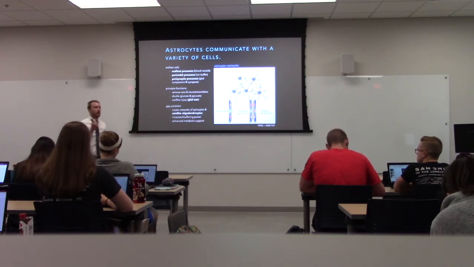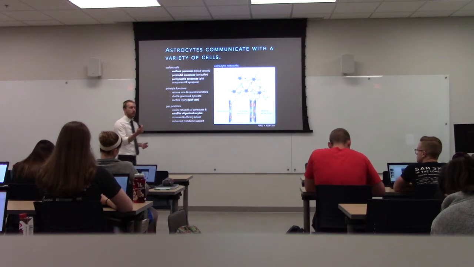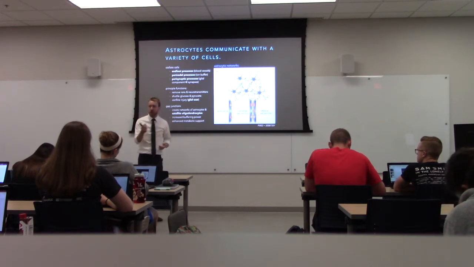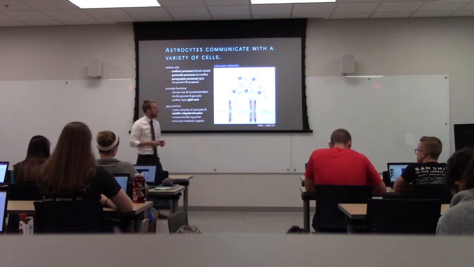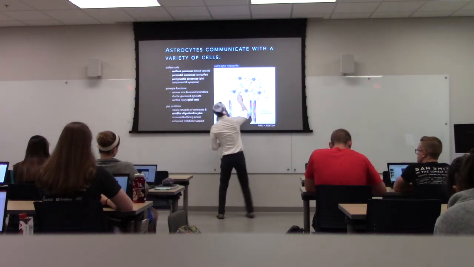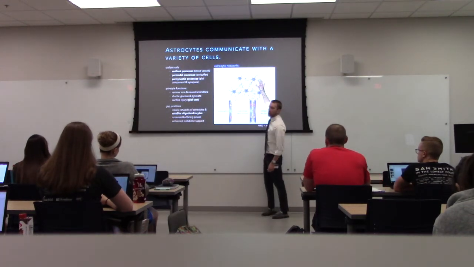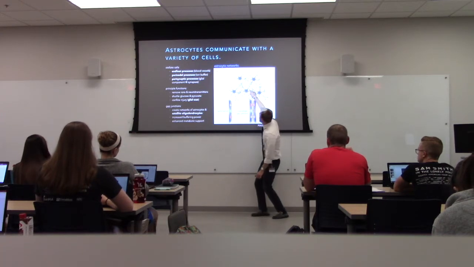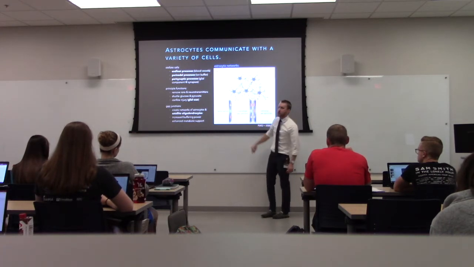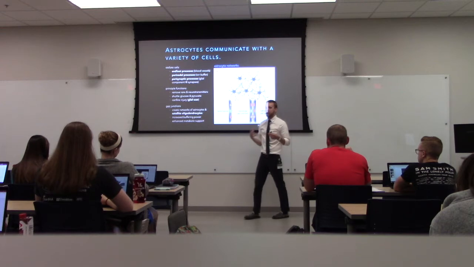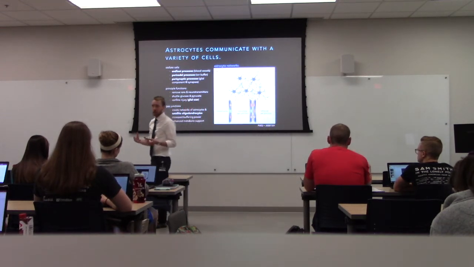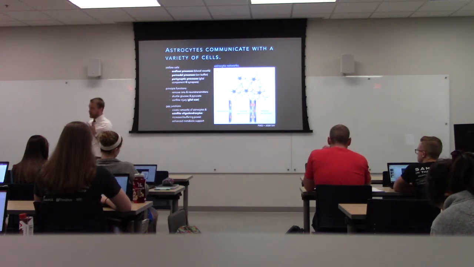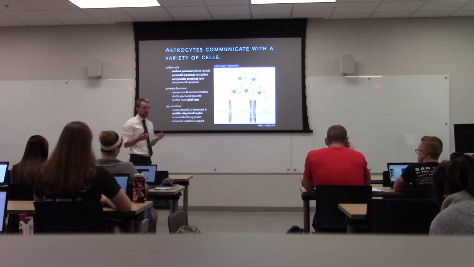So if you have a local area of very high activity, you're spitting out a bunch of potassium, a bunch of glutamate, we need to clean this up. Just because it's here doesn't mean that this astrocyte can't help. It'll get taken up here and transported freely through gap junctions, so they can all act as a unit, increasing the buffering power of astrocytes. And it also allows them to share the metabolic substrates as well.